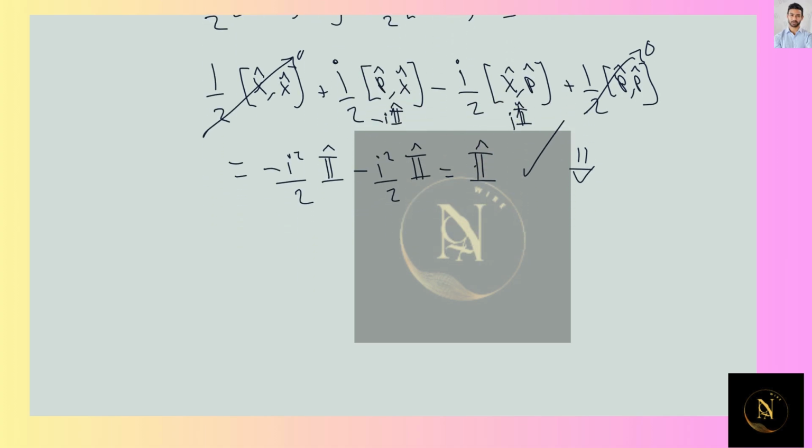For the final one, we need the commutator of H with A plus. In this case, since we already did the calculation and we already know that H is equal to A plus A minus plus 1/2 of the identity, we can employ that in order to calculate the new commutator. Also, we know the commutator of A minus with A plus, right? So H with A plus is equal to the commutator of A plus A minus plus 1/2 of identity with A plus.